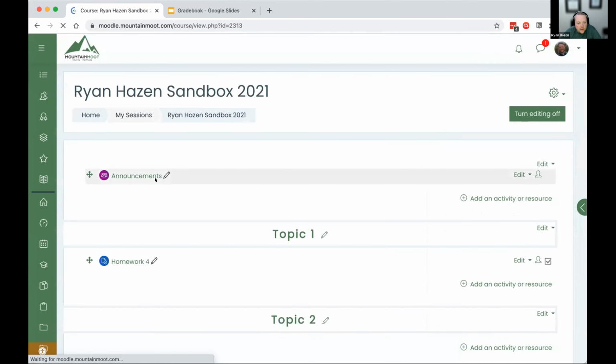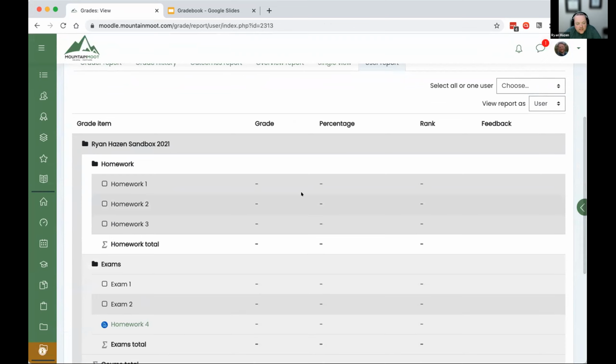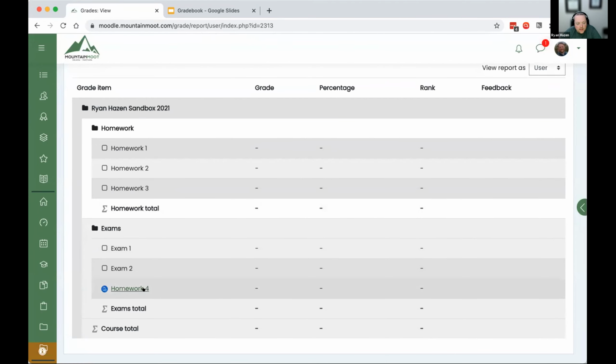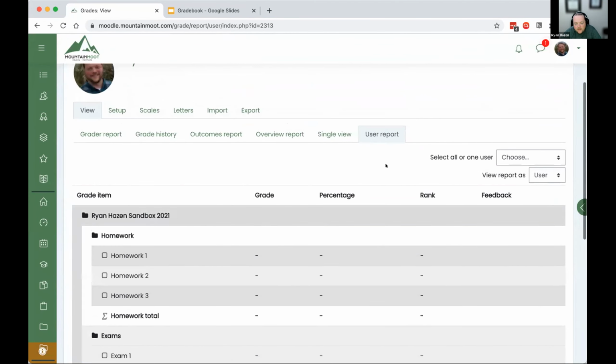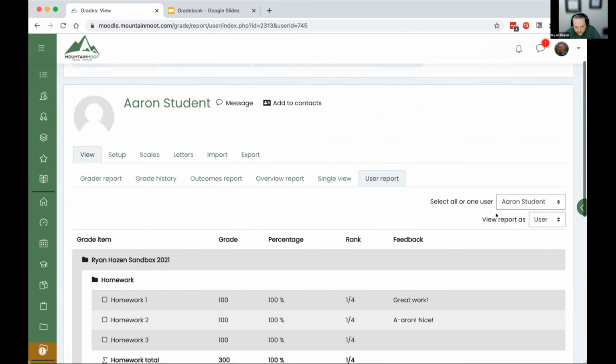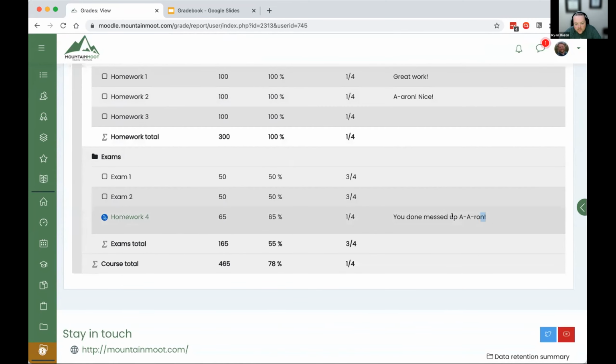And then when I go look back in the gradebook now, we'll see that, oh, I put it in exams. Well, we're going to have to live with that. So I'm going to look at Aaron here, and we'll see that the feedback I gave in the assignment module feeds straight into the gradebook.